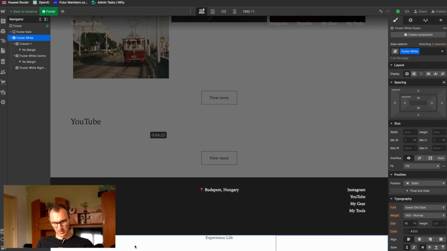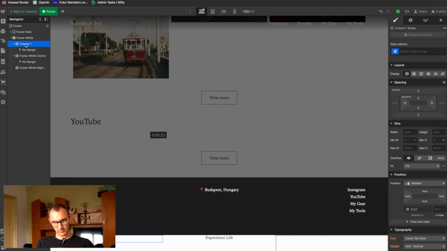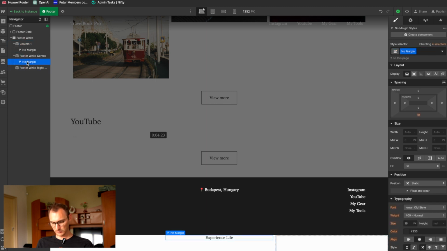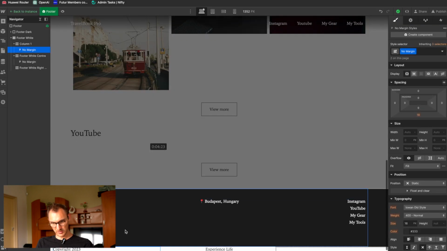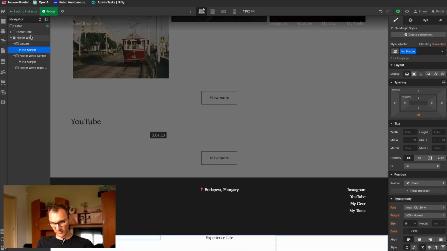So now where's that padding coming from? Oh, it's not visible. It's just inside of Webflow.